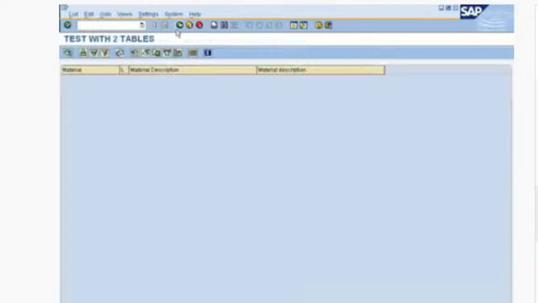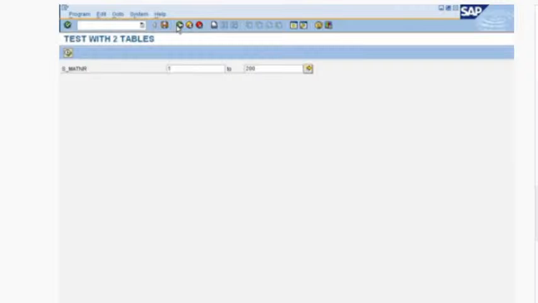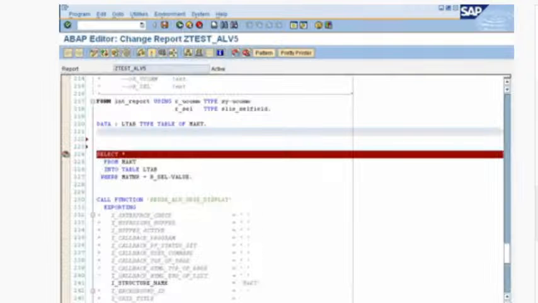So what you need to do? Declare a variable: data LV_MAT of length 18, type N. What is N? Numeric.